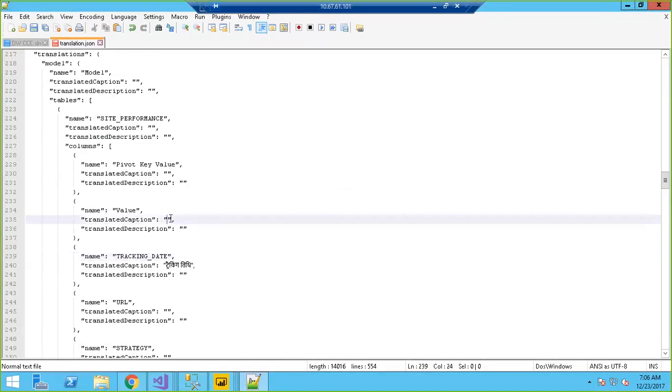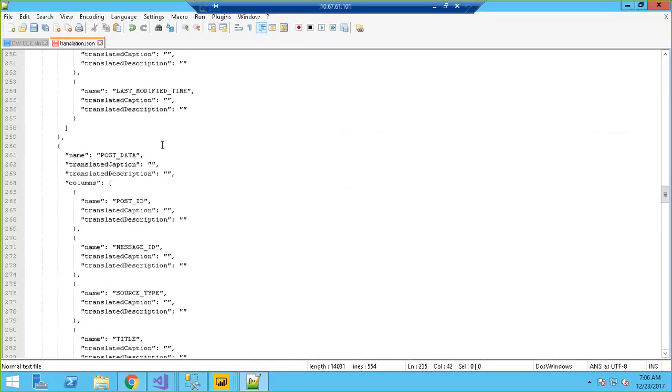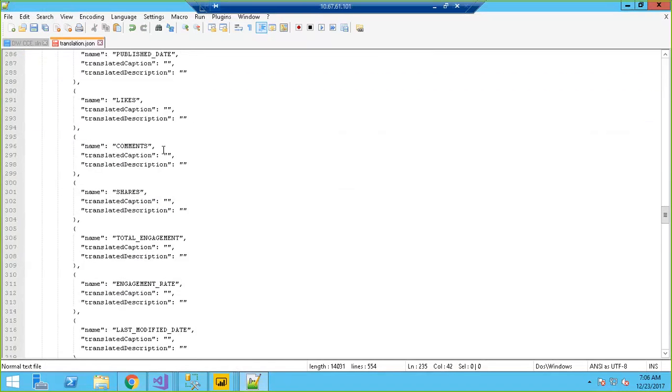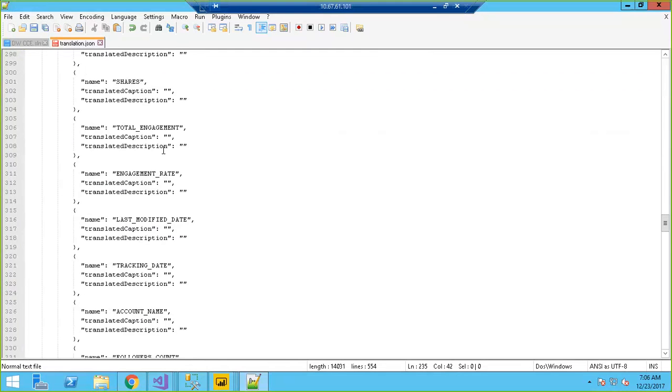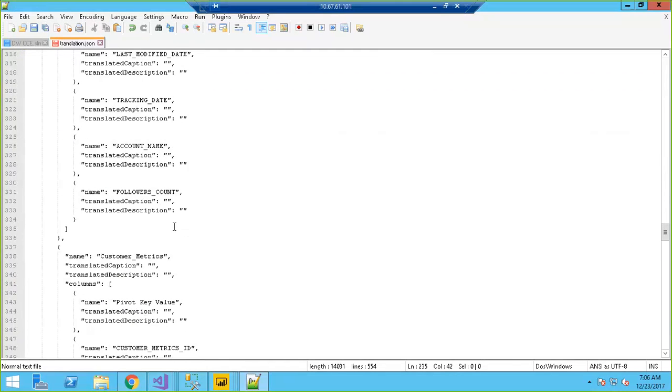Fine. So we are going to replace like this in all the columns, all the tables, all the measures, all the KPIs or relationship, not relationships, hierarchy that you created. You need to replace like this.